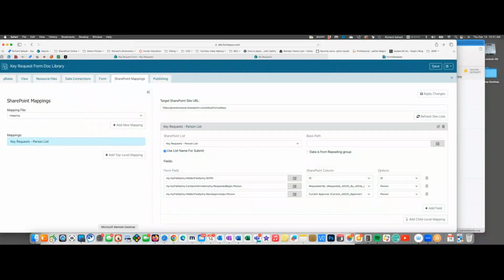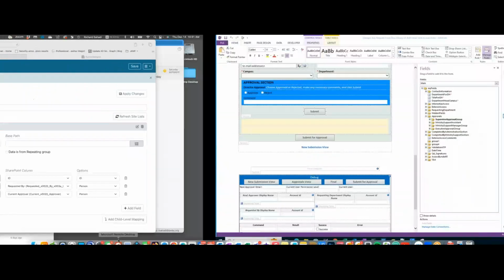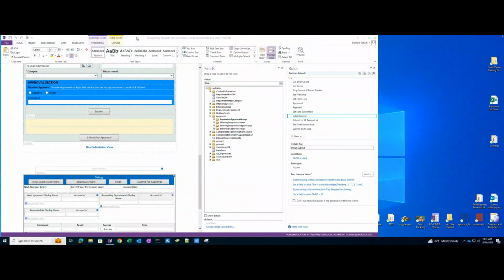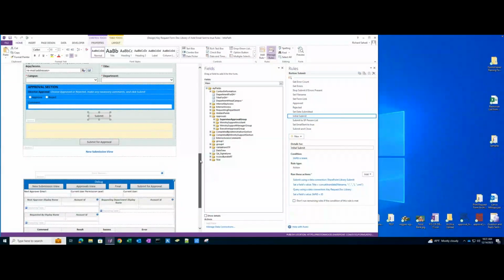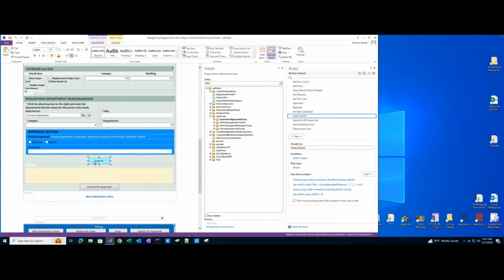And then if I pop over to InfoPath, I wanted to show you how the submit buttons are set up. So the rules that we had to create, the first rule, we're just calling it initial submit. There's an action that submits to the SharePoint library, and this is just giving it the file name.